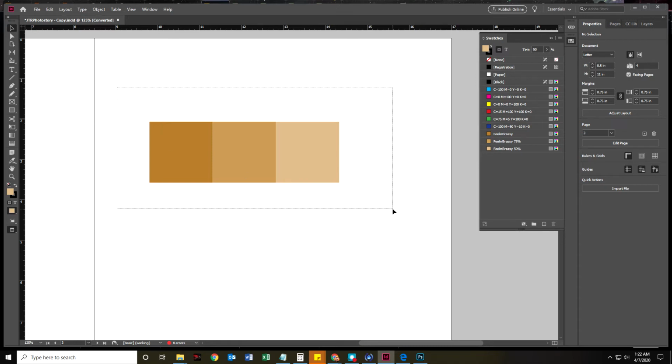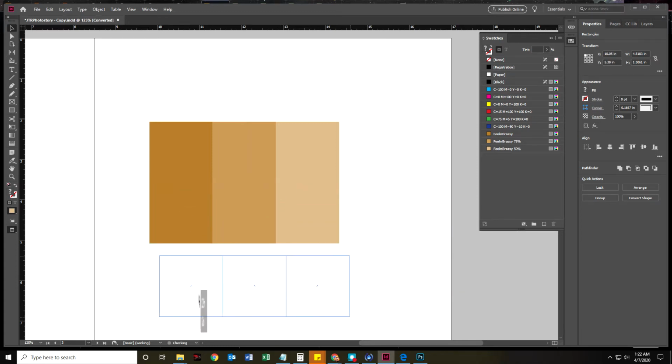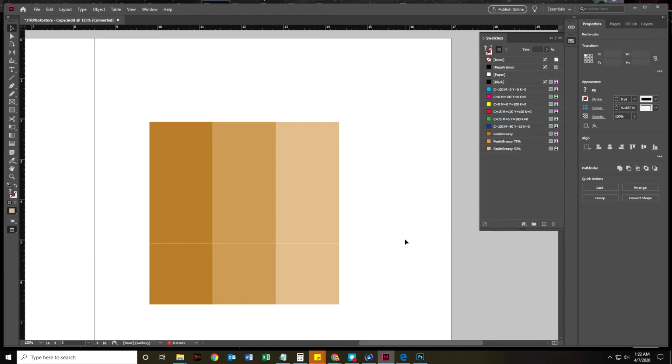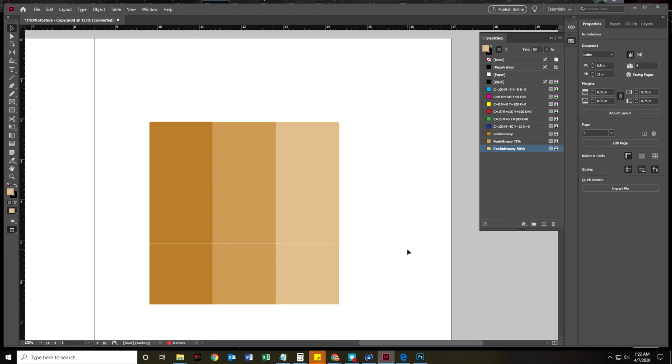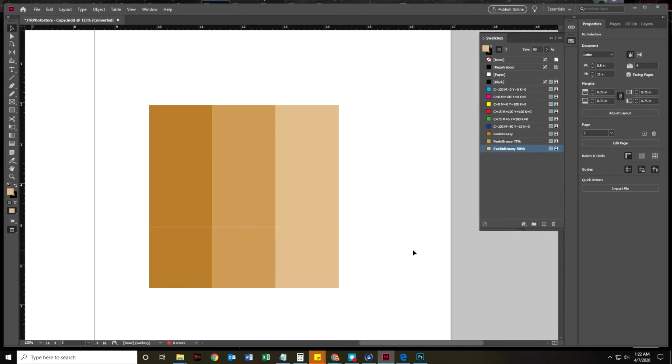We're going to select our 3 squares here. Hold down the Alt button to duplicate these. Left-click, drag, smash it right into the bottom. Let go. Do it again. Hold down Alt, left-click and drag, smash it into itself so it snaps. Look again, there's that horrible little line. If I hold down Command plus, you can see they will start to disappear eventually. So that is a glitch. That is the glitch line, not a line that I need to worry about.